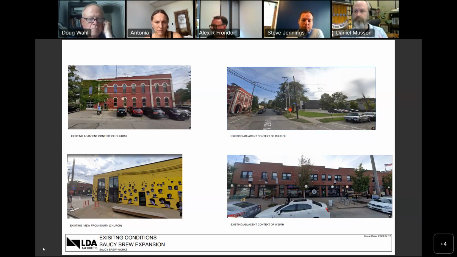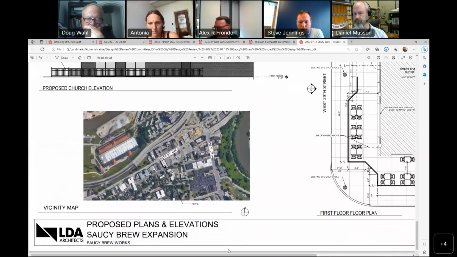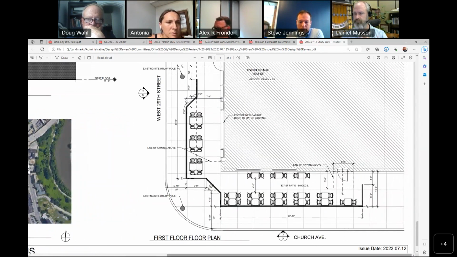I think on the Church side, you're showing, let me see if I can, it's a total of, I think, 10.5 feet out from the wall. I'm reading that right? And the other side is 7 feet 4 inches. My recommendation would be to keep the width the same, and to not encroach more on the Church side. So keep the fence distance from the building the same as it is on 29th, at about 7 feet 4 inches. I actually think that there's a 7'4" at the narrowest, but then there's another 3'2". So it is 10'6" on both sides, because I had the same thought, but I think it's the same depth on both sides. Yeah, I think it is very close if it's not exactly the same.